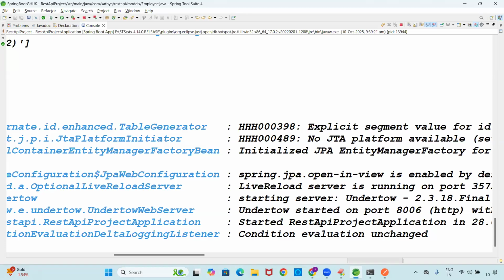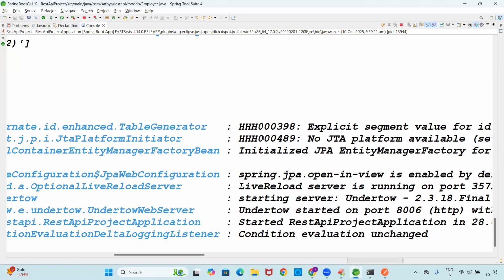Third one is table. Table means a separate table is created for the indexing. Sir, all this is okay. You said identity means directly generated, sequence means the database will use the sequence generation index concept, and table means a separate table is maintained for the auto-generated IDs. Then what is auto, sir?